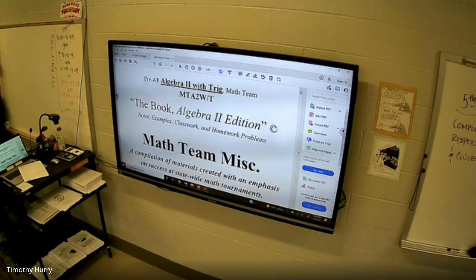See, I said something about math team stuff, and a couple of y'all groaned, but you do realize that this quiz was just math team stuff. These are all math team kind of questions. If you were to go to a regular algebra 2 teacher and ask her how to do these, I would say the vast majority of them would have no idea. Why? Because it's just not an algebra 2 topic. It just shows up on algebra 2 tests. I know that doesn't sound logical. Why would they put it on there if it's not algebra 2? But that's very common. It's less horrible than it used to be, but it's still pretty common.